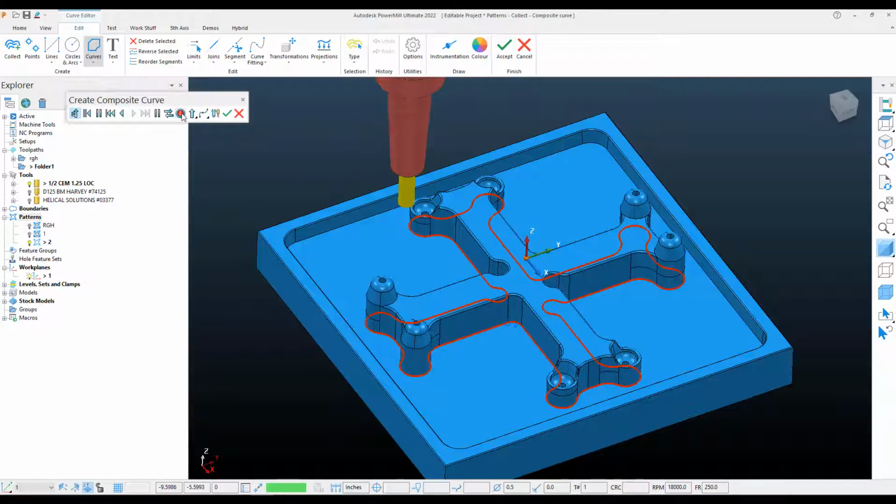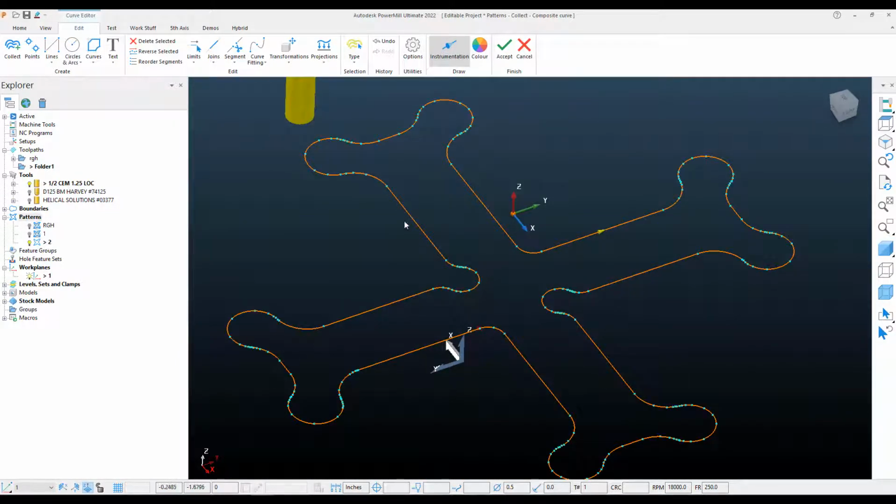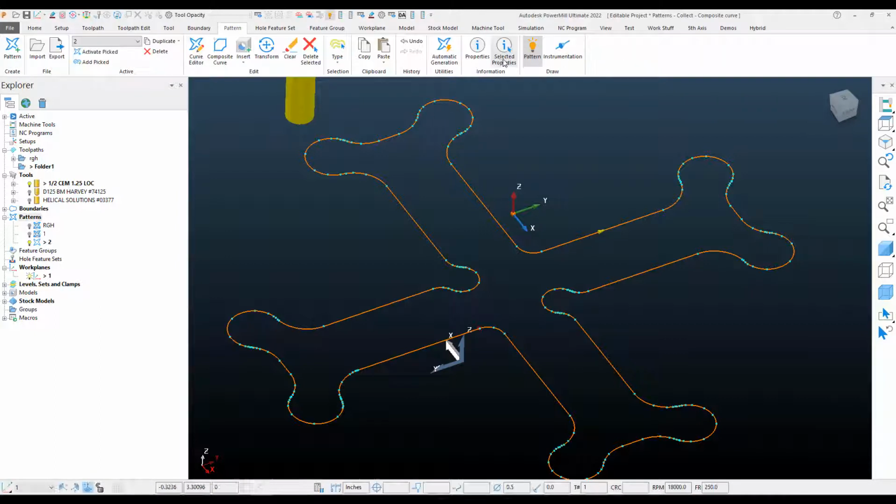And again, you can see the benefit of blanking your surfaces. I'll record it, hit the green check mark, and this time I'll turn on the instrumentation. What we're looking for are the amount of points, since this is basically forcing a spline creation to the pattern. You can see all of the different tolerance zones that the spline had to add to the contact point of the edge of the surface. I'll go ahead and accept that pattern.